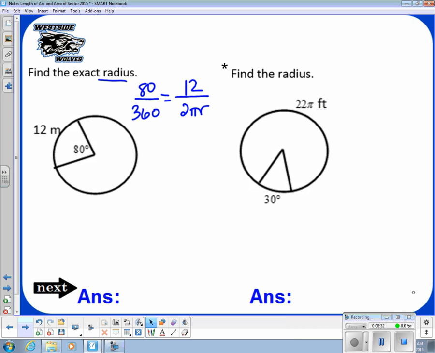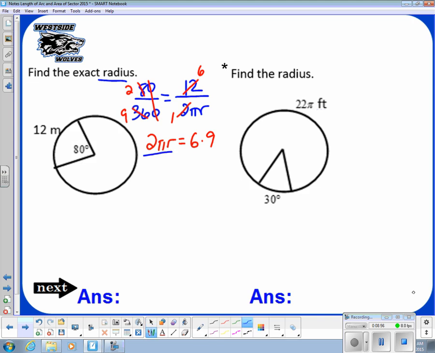Now, like I said earlier, before you start working a problem, always simplify when you can. It makes the work easier here. So 4 goes in this 9 times, 4 goes in at 2 times. This 12 and this 2 can cancel, be a 1 and a 6. And once I have that simplified, now you can cross multiply. So 2 pi r equals 6 times 9. Remember that I don't like to multiply our numbers out because it just makes it easier to simplify them later.